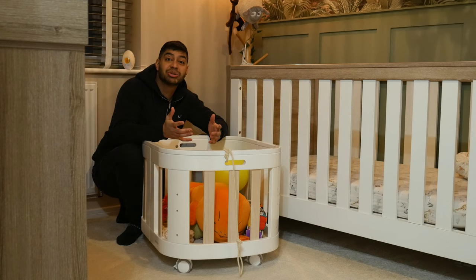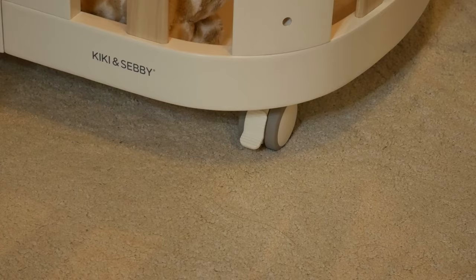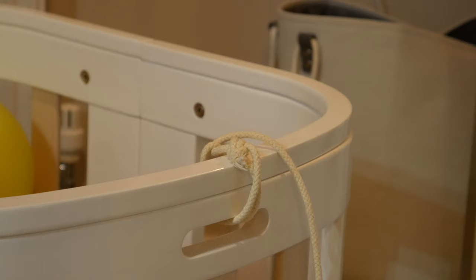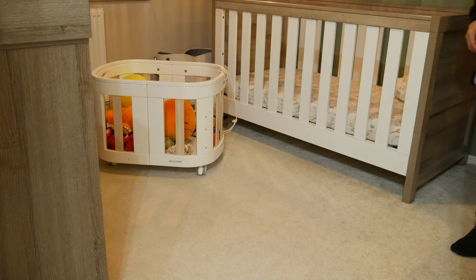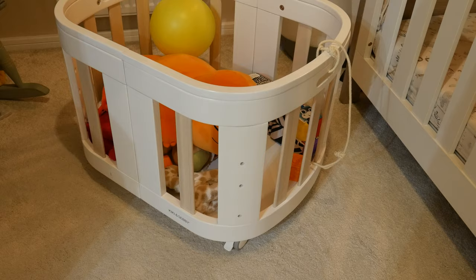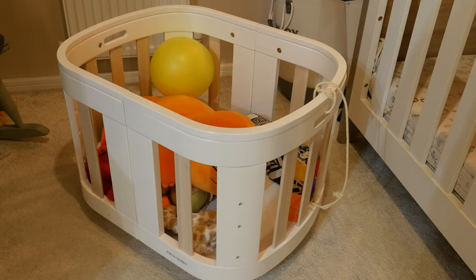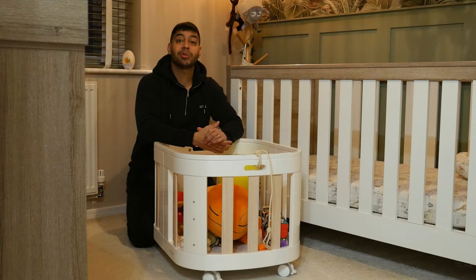This is what the Sprout looks like in play cart mode. It's the same footprint as the next-to-me crib, but the floor has been inverted to allow room for the four wheels at the bottom, which are slightly smaller and lower profile than the ones on the cot. It comes with a nice little string so the child can pull the cart around and fill it with toys. It's actually a decent size — a good alternative to a toy box — and you can fit big teddies as well as smaller items. It's really convenient and a lot of fun for children to pull around.